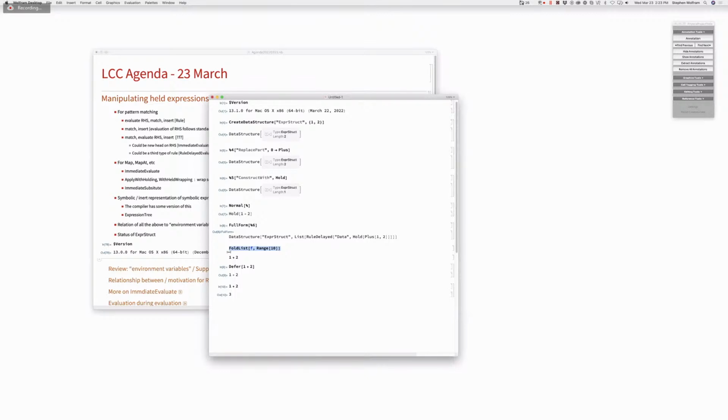Possibly. So, Stephen, can I ask you a question? I mean, that would not be a function that's tied to data structure, I don't think. No, let me finish my sentence, Stephen. The reason defer evaluates to itself, and then it has typeset rules that basically tell it to typeset as if it weren't there.